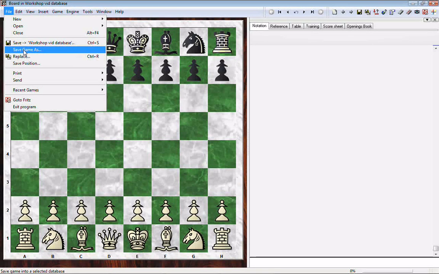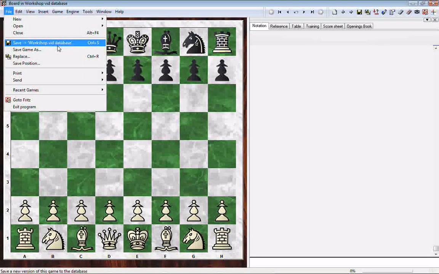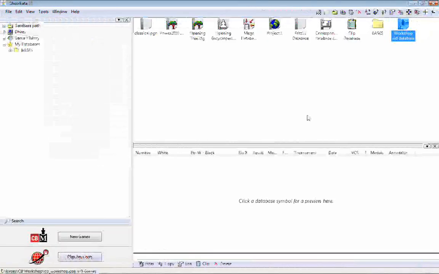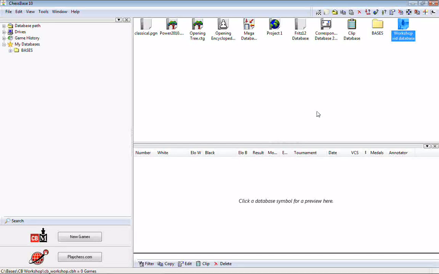and you may end up saving that game into the wrong database. So then when you go back to, in my case, Workshop Vid Database and double click on the icon, that game may not be there. And suddenly I'm tasked with finding out where I saved that game. I may have no idea what database I saved that game into, particularly if I'm working real late at night or real early in the morning and my eyes are barely open. I'm not going to remember it. So my recommendation is to always start, if you want to save a game into a database that you're going to input that game yourself, start by double clicking on the icon for the database into which you want to save that game.